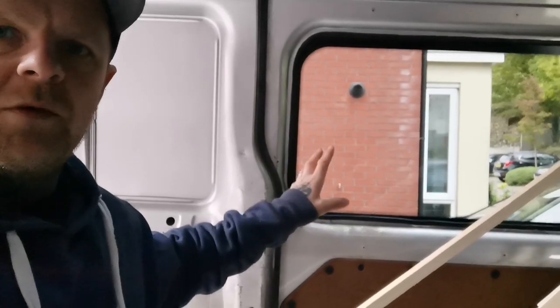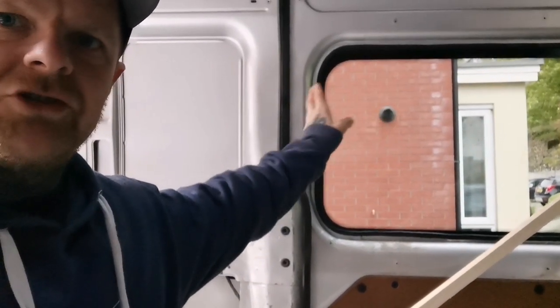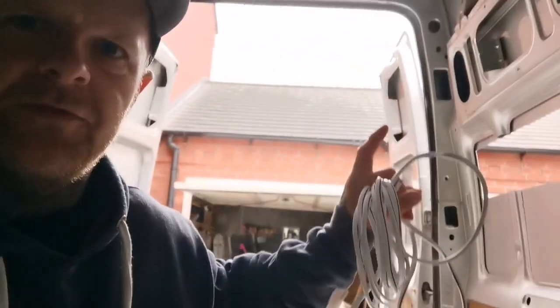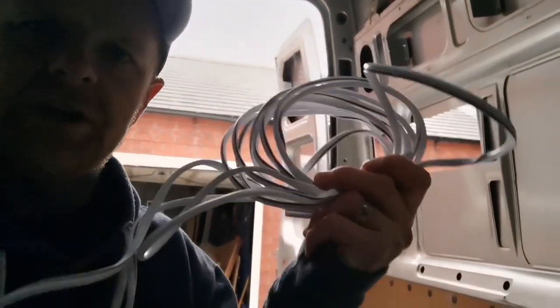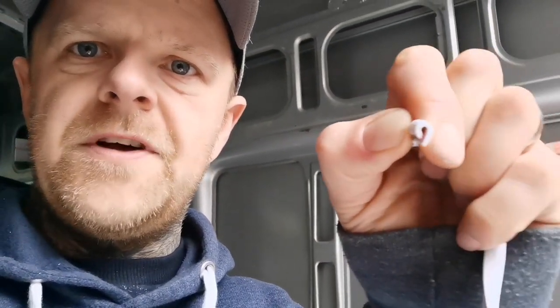Now let's get these in place before it rains. With the main windows from the side door, in the kit it comes with a black trim that goes around the edge. Because I needed to buy some for the back windows, I've gone for a cheaper budget option - a thinner trim from Amazon. I'll put the link here. It's got a sticky back as well, and all this is just to cover the metal so the metal's not on show and it's not up against the window.